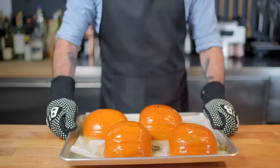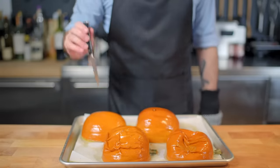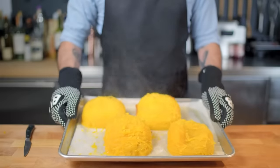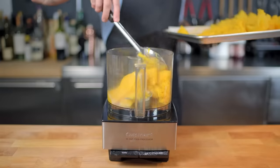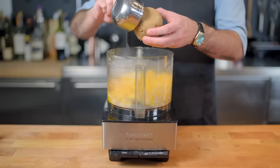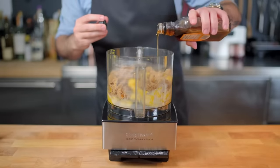Our pumpkins are out of the oven, and we know that they're done because a paring knife can pass through them without resistance. So we want to peel the skins off these pumpkins and allow them to let off a little steam, like a coworker at an open bar Christmas party. But while it's still warm, I want to put about 2 cups into the bowl of a food processor. This is going to help it combine more easily with 1 cup of packed brown sugar, and optionally a tablespoon or two of maple syrup.